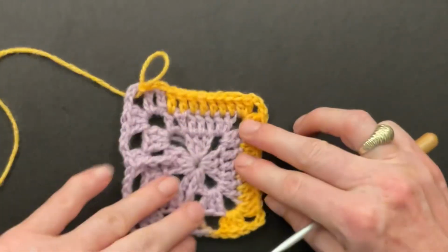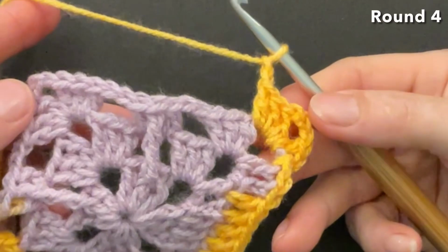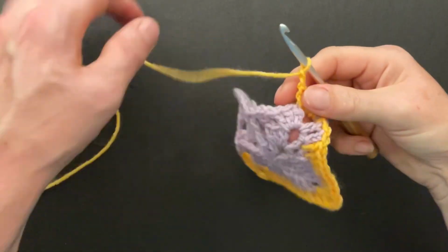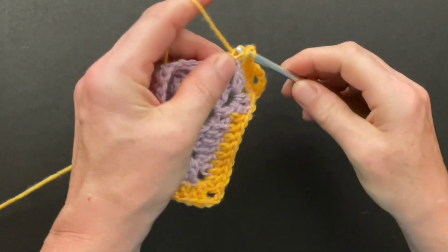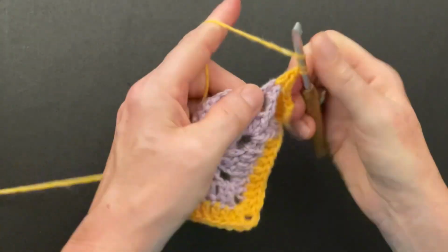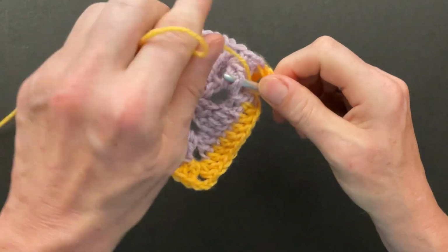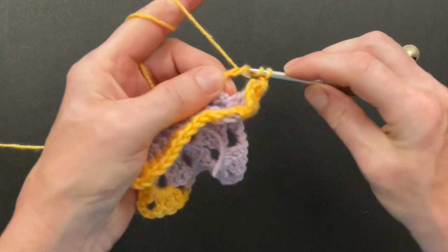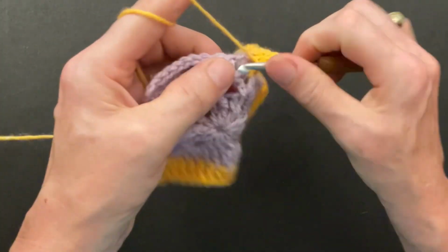Now please start the corner of round 4 the same way as in round 3. A chain of 3 and a double into the corner space, a chain of 3, then 3 doubles into the corner space, and a chain of 2. Go into the first chain space, make a double crochet, then yarn over 3 times and make the front post double treble around the second double below. Pull behind the post and pull through 2 loops 4 times, and make another double crochet into the first chain space.